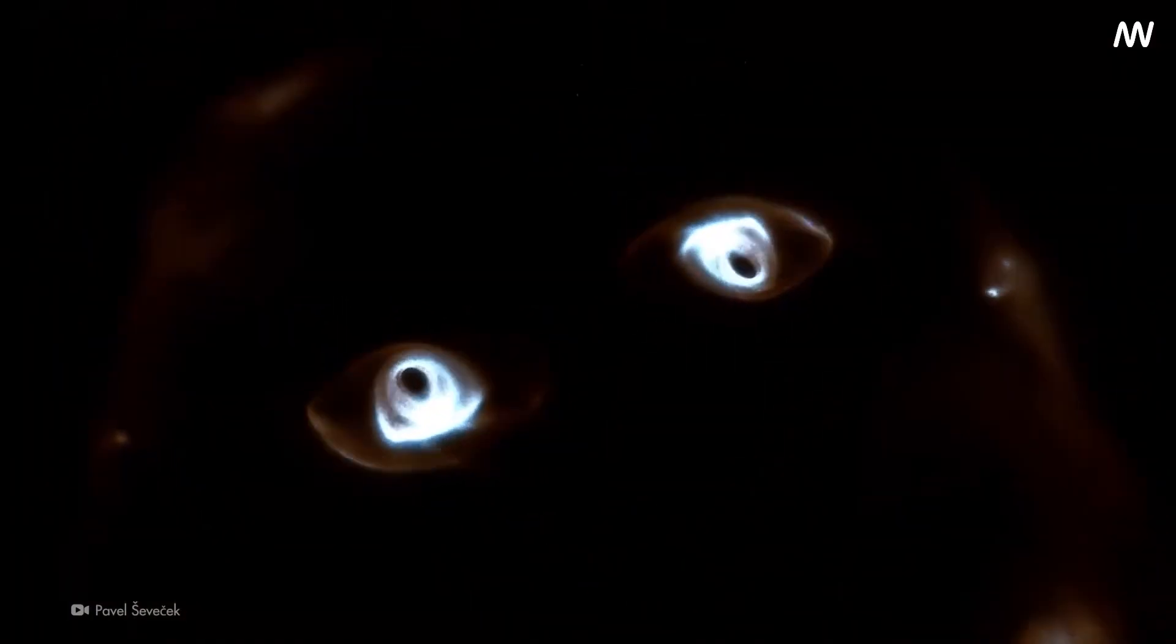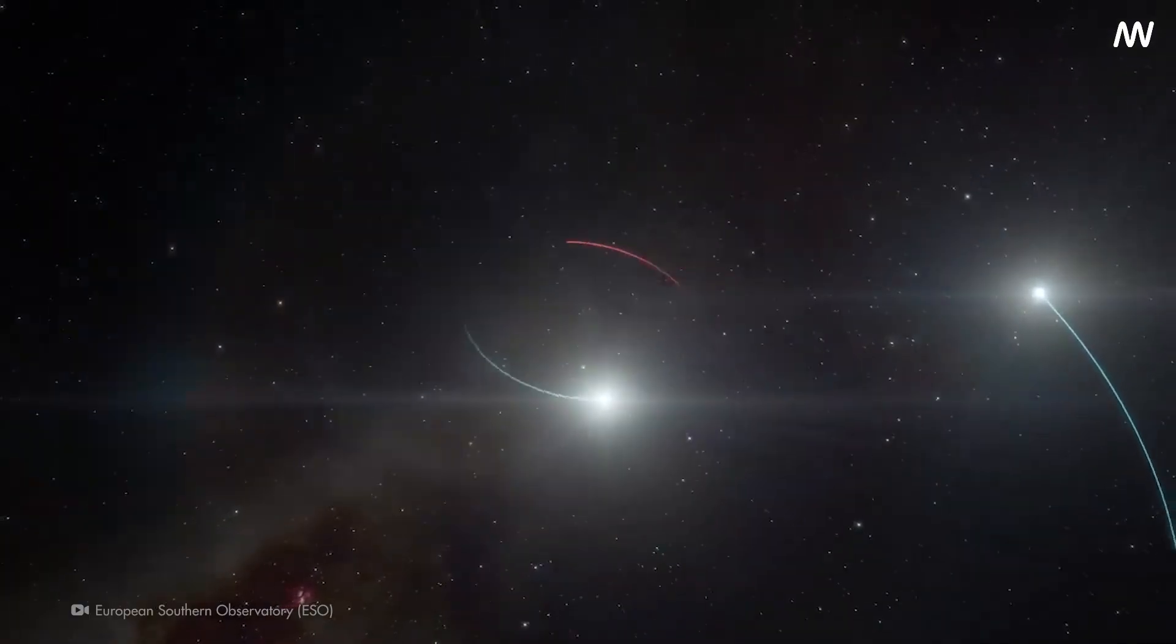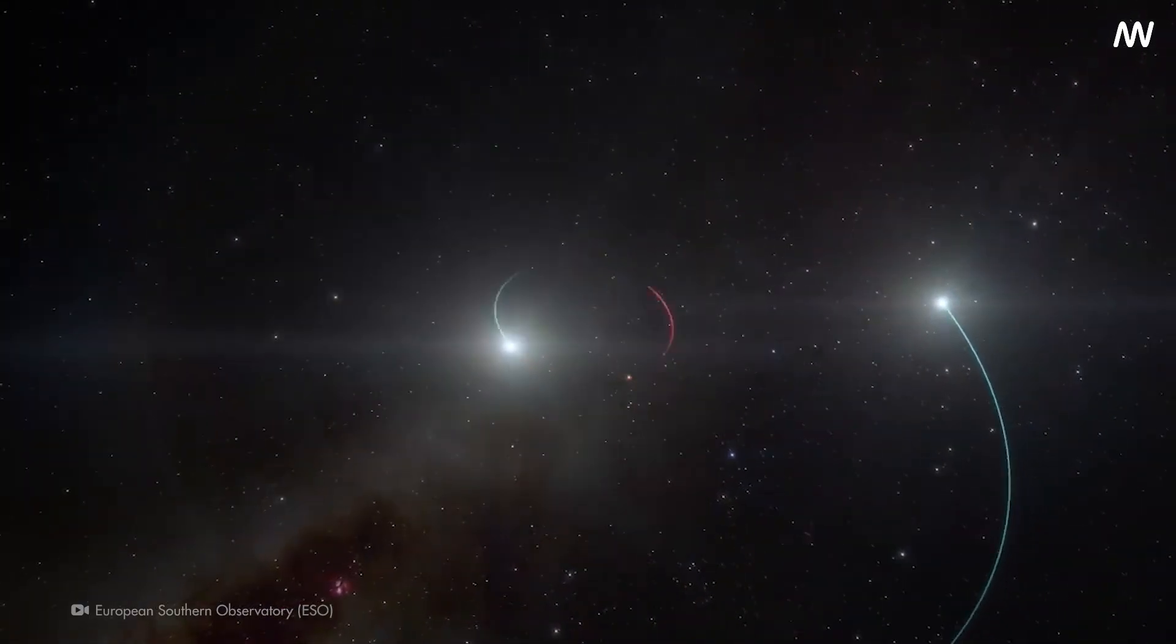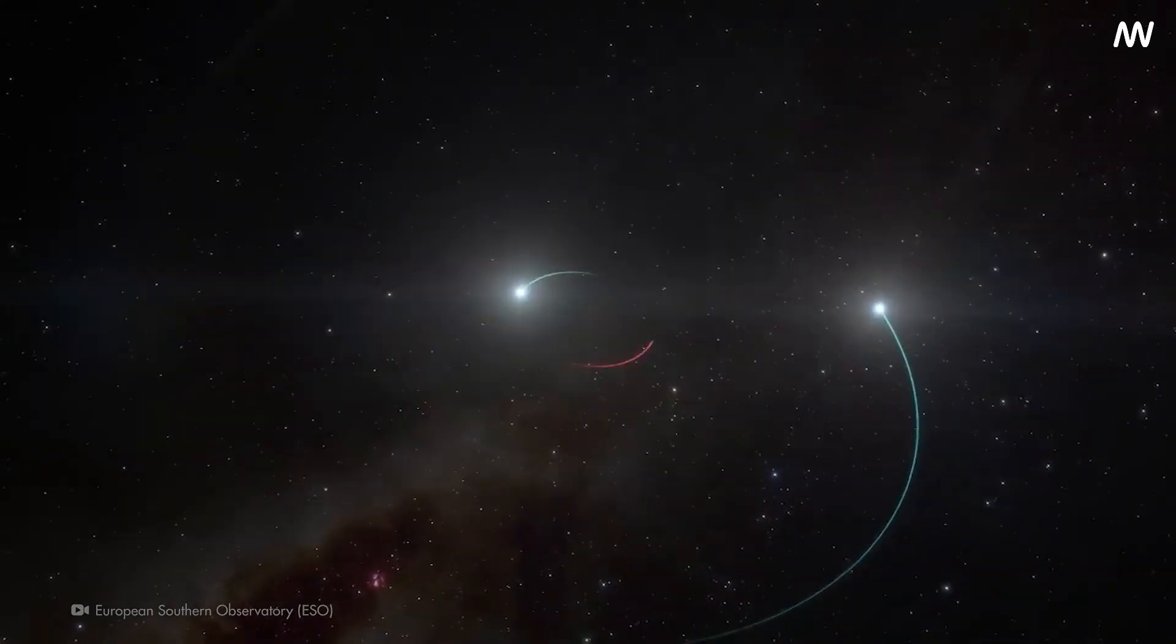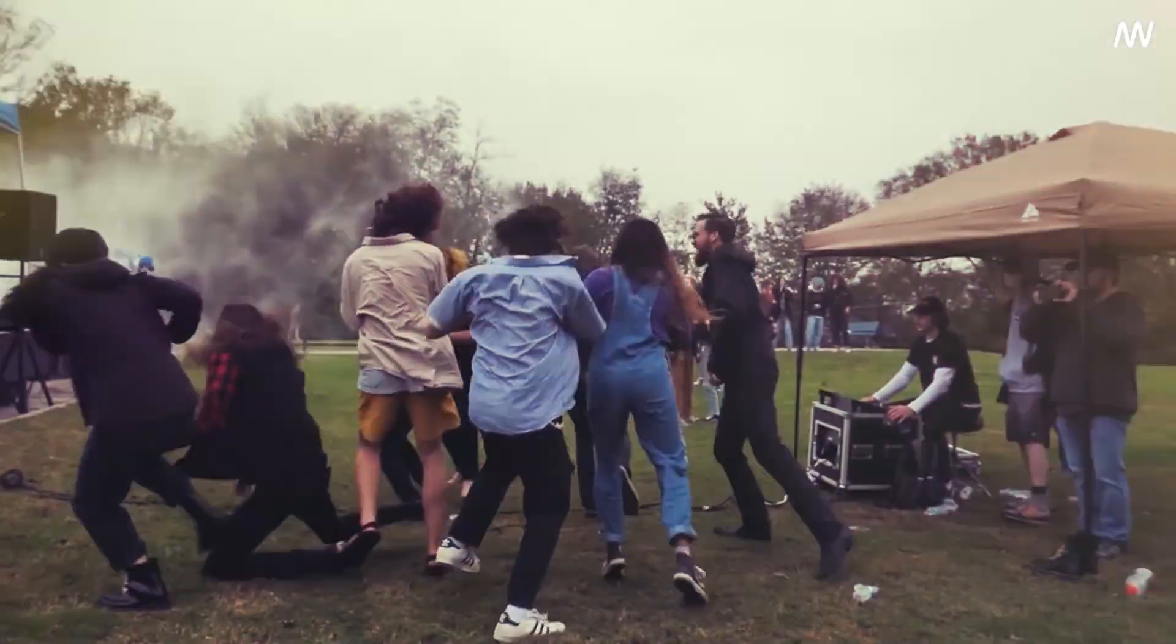As for the question of what's causing a black hole to go rogue in the first place, imagine this. As the three supermassive black holes get close to each other, they start to dance a cosmic ballet, if you will, choreographed by the force of gravity.